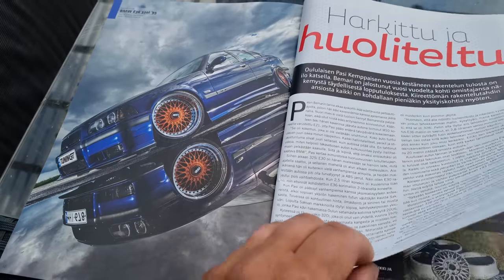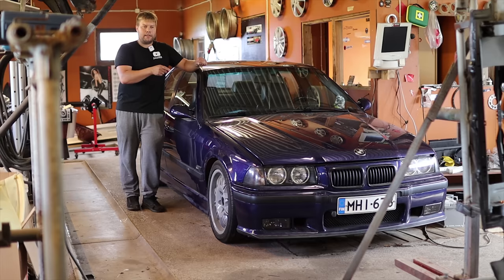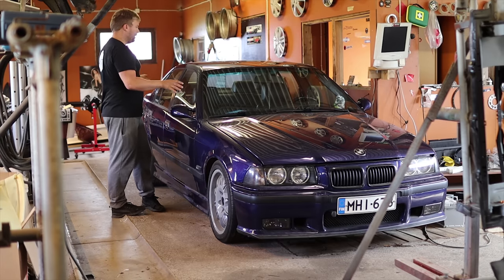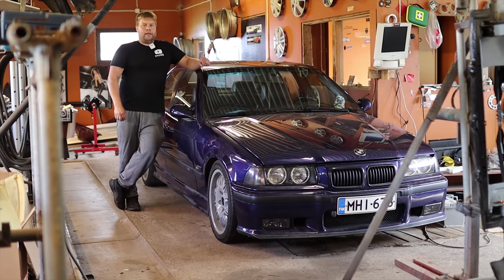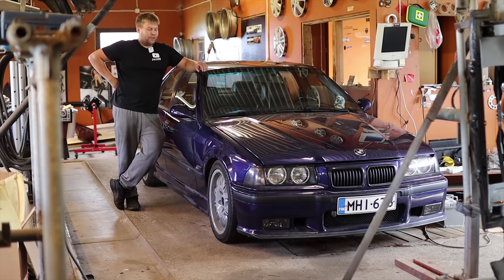But I have swapped in the 2.8 liter engine in this, the N52B28, the single valve one, and all the drivetrain and brake parts and everything. So this is basically like 328i now, and then this has the M3 body kit and everything. So yeah, this is my old beast.